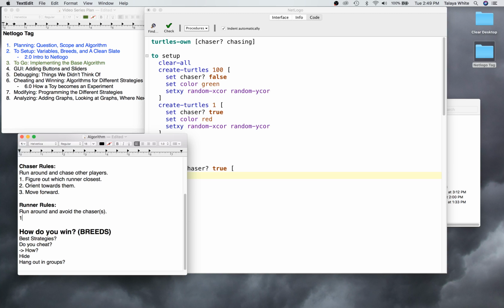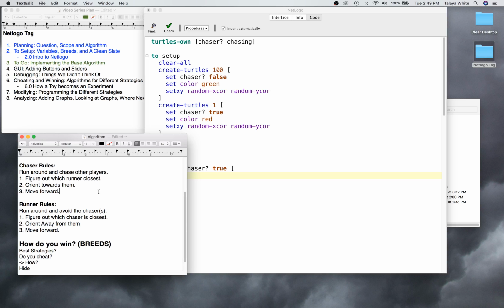So this one is actually one, figure out which chaser is closest. Two is orient away from them. And three is move forward, right?